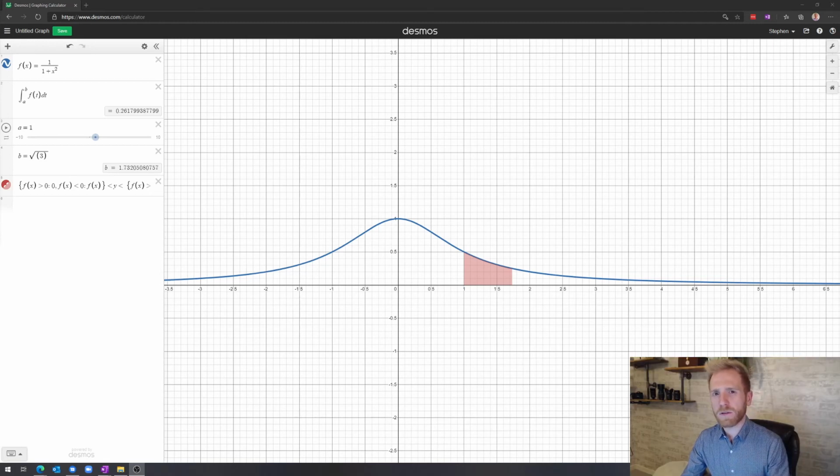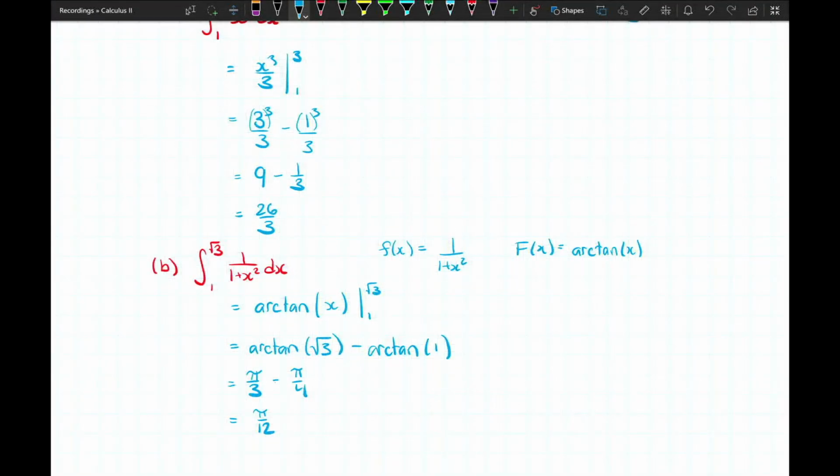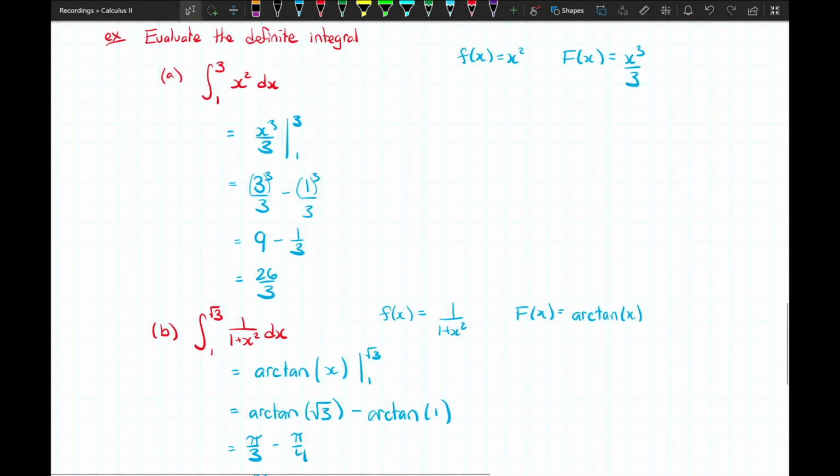Now, the thing I told you where you can use any antiderivative, that might be obvious if you take a look back here at this work, and you can see since I'm doing f of b minus f of a, if there were any additional constant in there, going back to one of these examples, well then I'd have 3 cubed over 3 plus 1 minus 1 cubed over 3 minus 1, and the plus 1 and minus 1 would simply just cancel each other out. Any constant that you have is going to cancel when you subtract f of b minus f of a, so they cancel out. And there we go.